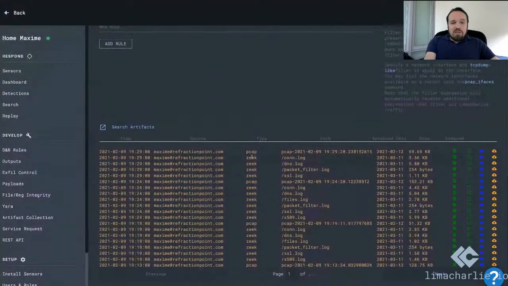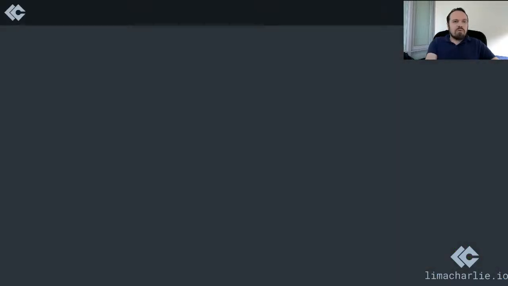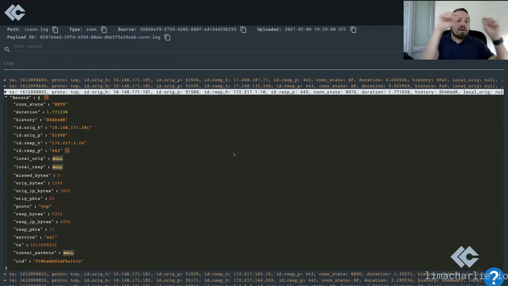But I also see the Zeek logs right around the same time. That's because I have a Zeek rule that I'll show you right after this. So here's all the files that my Zeek rule generated. Maybe I will open up the conn.log, which is one of the basic connection logs reported by Zeek, and we parse it and make it into a JSON. They're log lines in Zeek format, so it becomes a flat JSON in LimaCharlie.